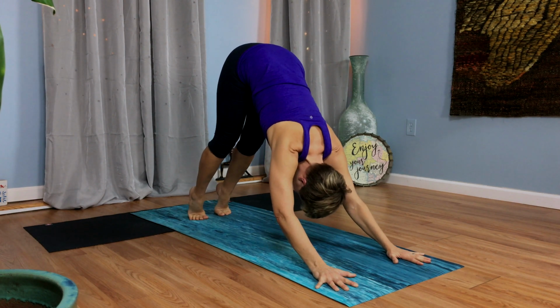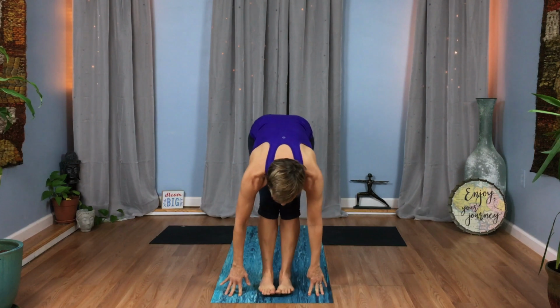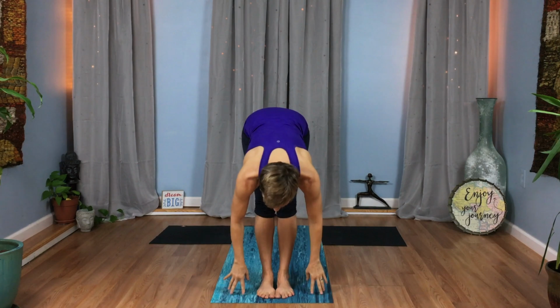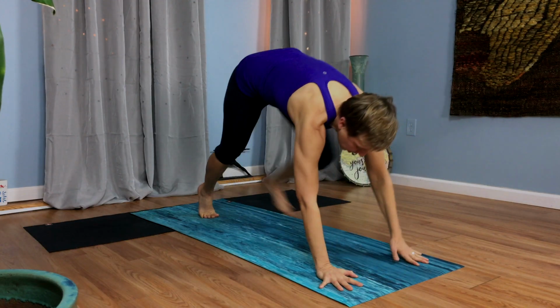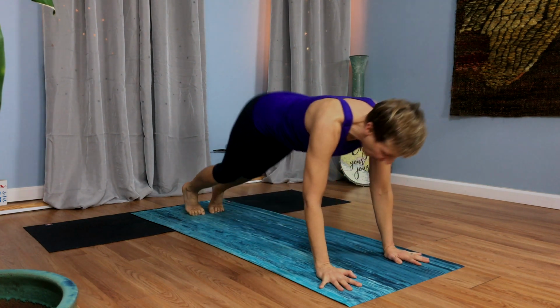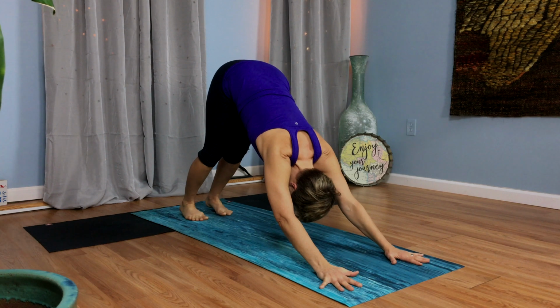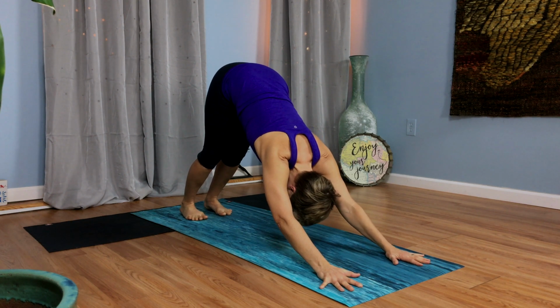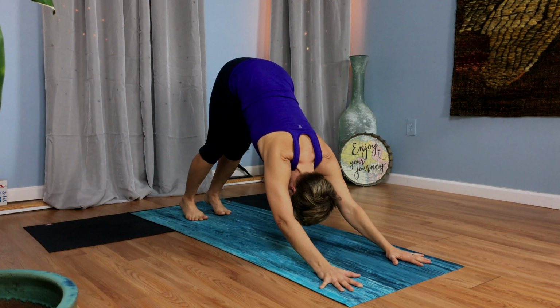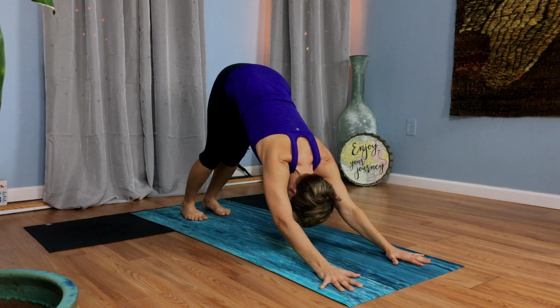Another deep inhale here. Exhale, walk or jump to the front. Halfway lift, inhale, exhale, fold. Inhale all the way up to stand. Big breath, fill up, lift up, fold forward, exhale. Halfway lift, inhale. Chaturanga, low push-up, step or jump back. Upward dog, take a breath in, lead with your heart. Downward dog, breath out. Really set your hands on your mat, set your feet on your mat. You can always adjust. Connect into your breath, the balance of your breath. And you might notice if your breath gets out of balance.